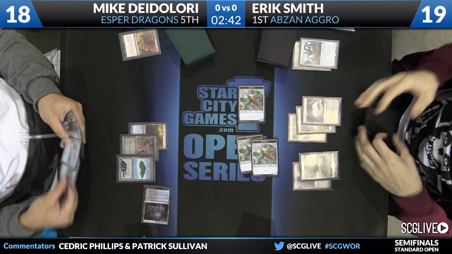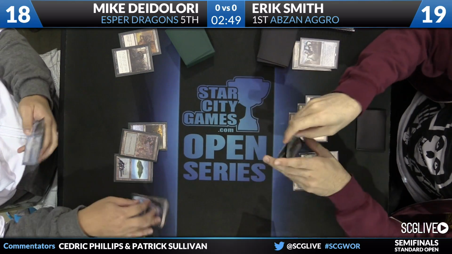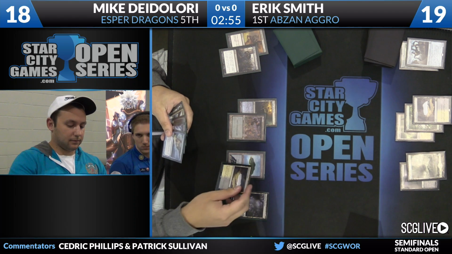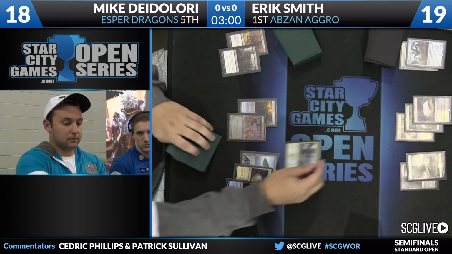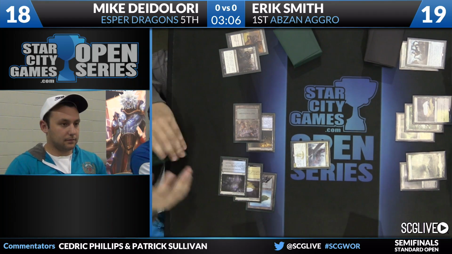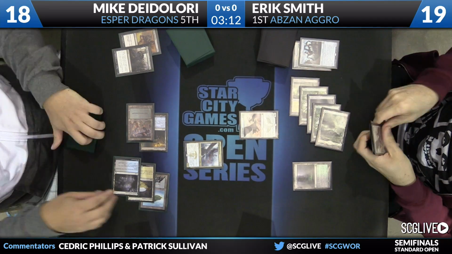There's a Caves of Koilos. Now there's Bile Blight to clean up the tokens. There's a Caves of Koilos. Now here's a Dragonlord Ojutai on a very stable board. And Smith with no way to punish him for this play in the main deck. No copies of Elspeth, Sun's Champion, so the best he can do is a Wingmate Roc.